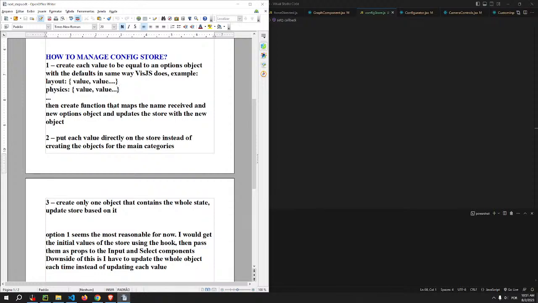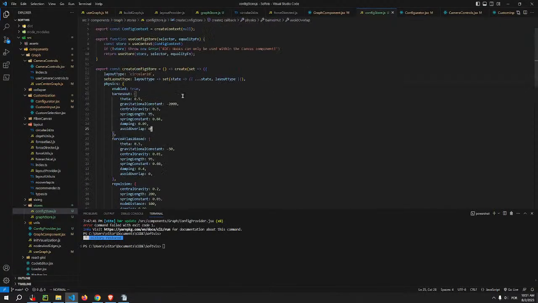The other approach is to make a separate value for each thing on the store. So instead of doing an object here, I would have a value for the barn set data, whatever you call that, then a value for the rotational constant and so on. And each one would be a value of the store. And then obviously the downside of that is that I'm not really sure if it's going to work with the state of React, because if it is the case that you have to update the whole graph each time there is a change on the configuration, then this approach is not good, because then you have to manually set everything on the simulation each time.